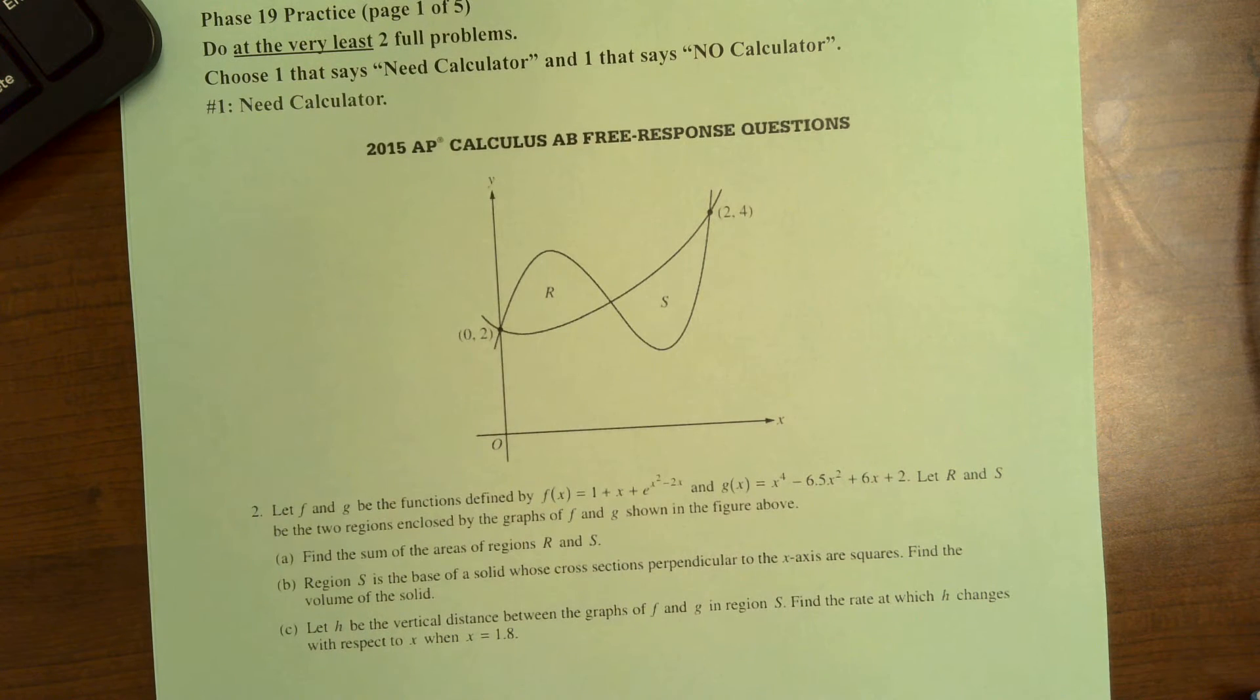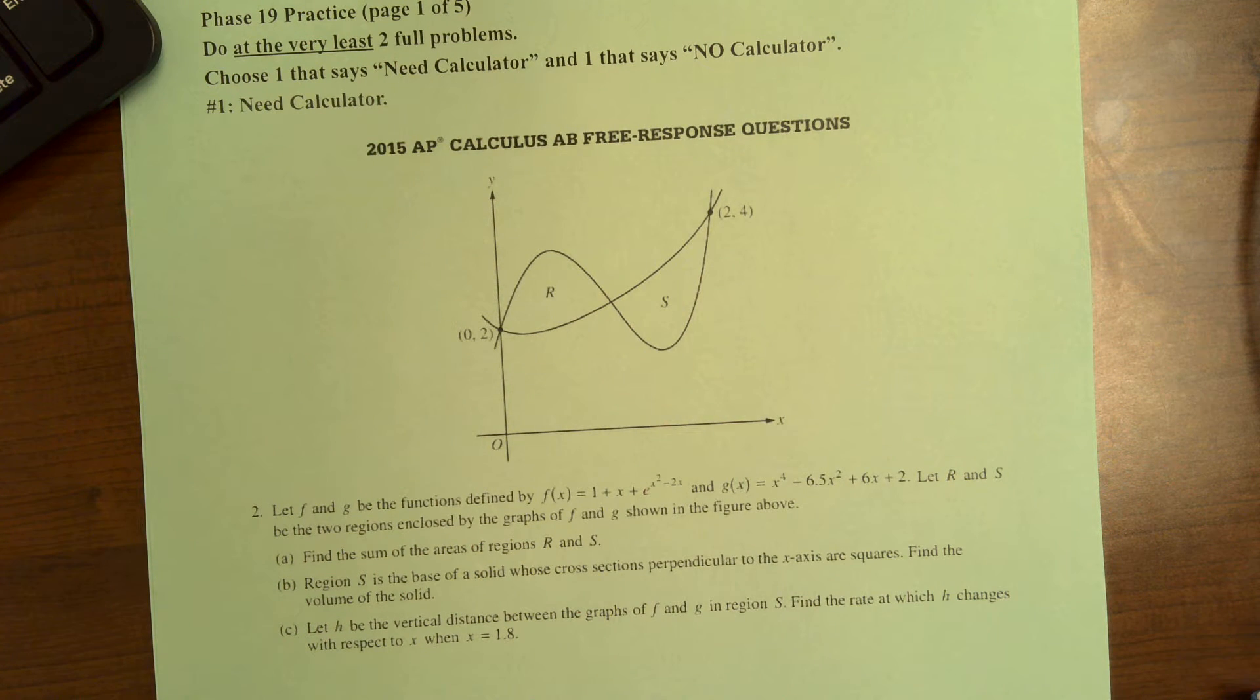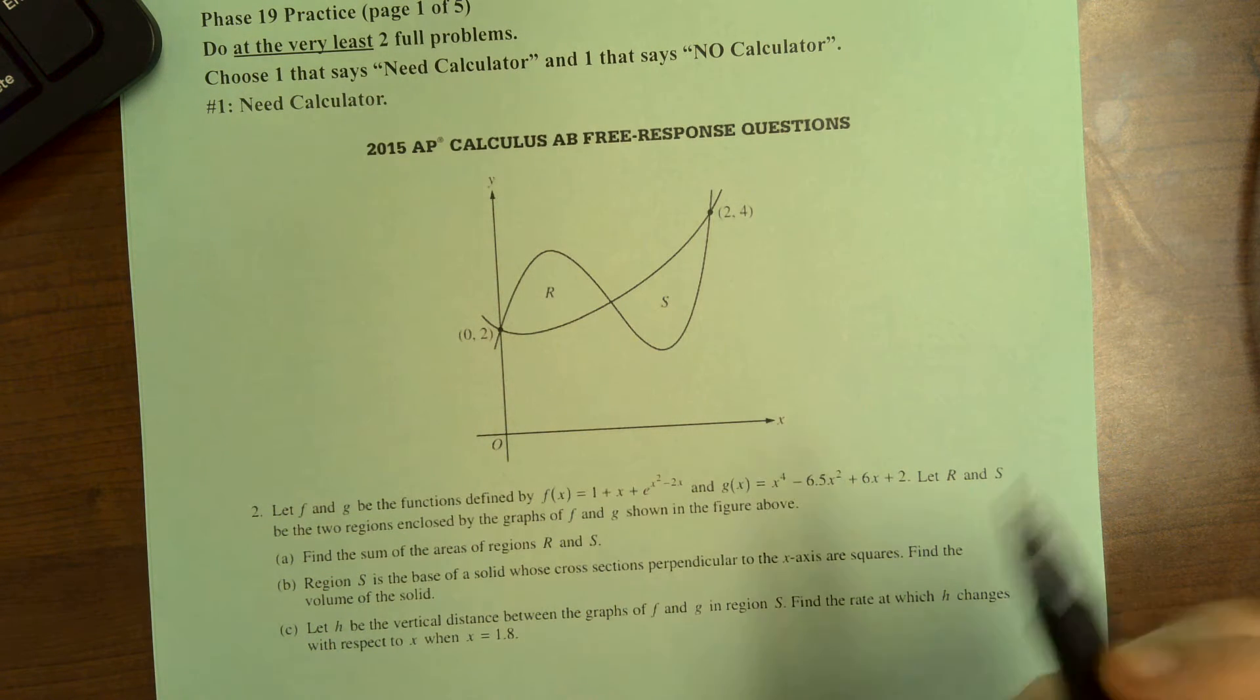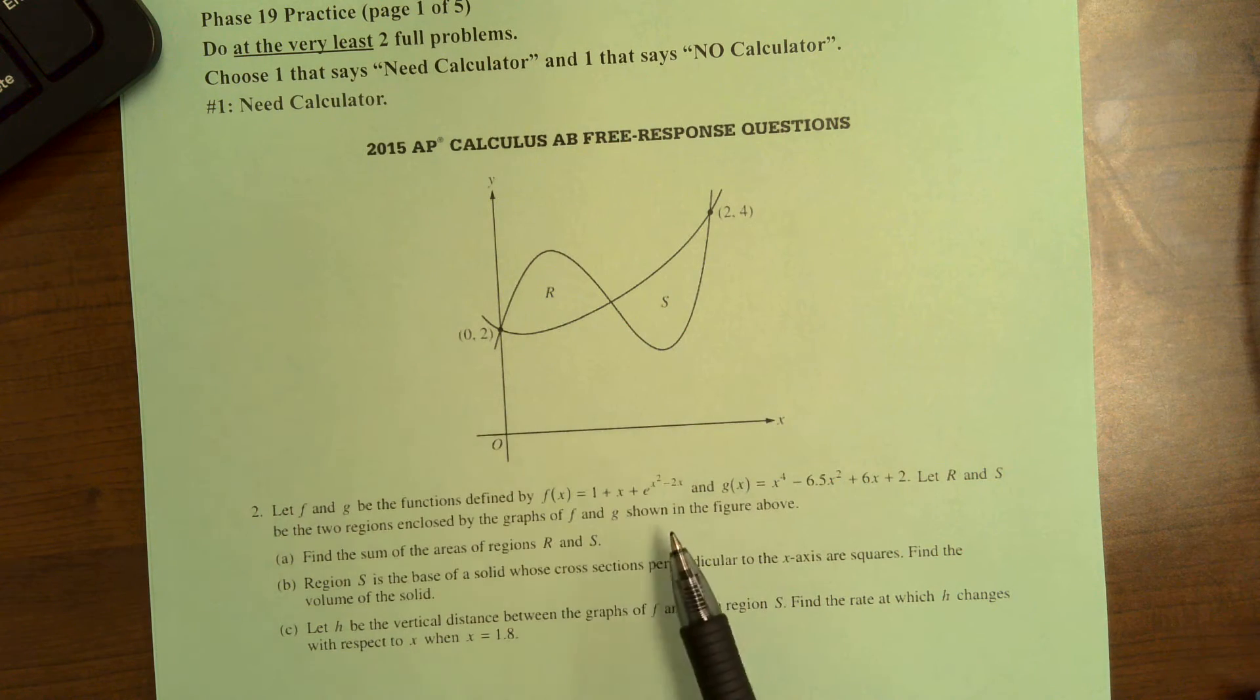Now guys, you're going to have to do either top minus bottom or right minus left. If you can avoid right minus left that's good because that would involve solving for x. And if you look at both of these functions, you can't really solve for x in either of them. So it's because the top and the bottom switch.